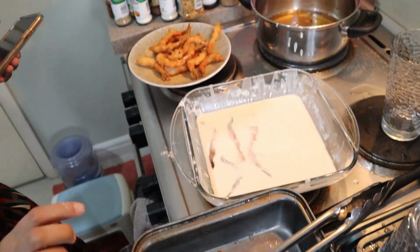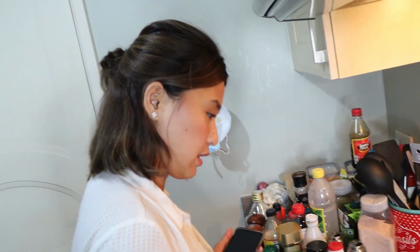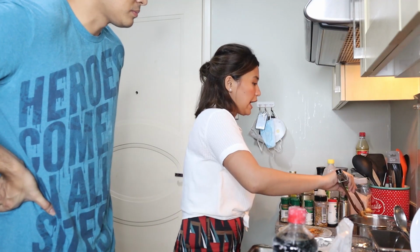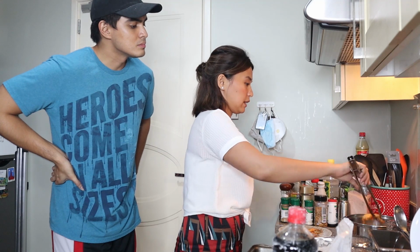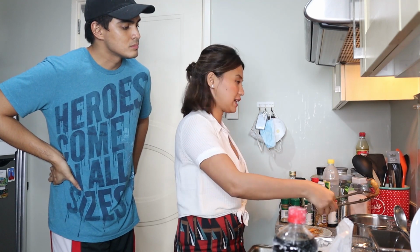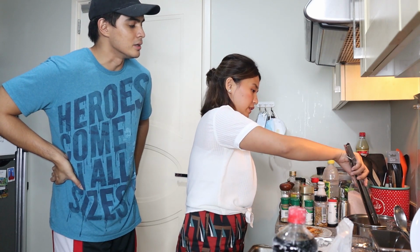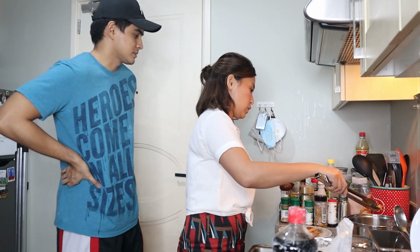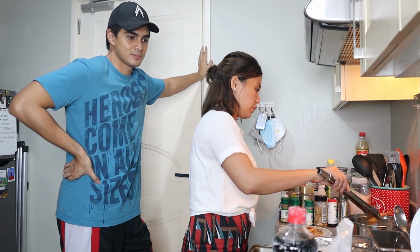Ayan, pag medyo tumagal naman masyado yung pagluto, pwede nyo lakasan ng konti yung init. So, if you feel like masyado nang mainit yung mantika at masyadong mabilis magluto, pwede nyo hinaan yung heat. Hindi ko pwedeng sabihin apoy kasi hindi apoy yun. Hindi siya burner, no? Heater ba siya? Hindi. Oo, parang electric stove. Electric stove. Uh-huh. Those are good-looking tempuras.